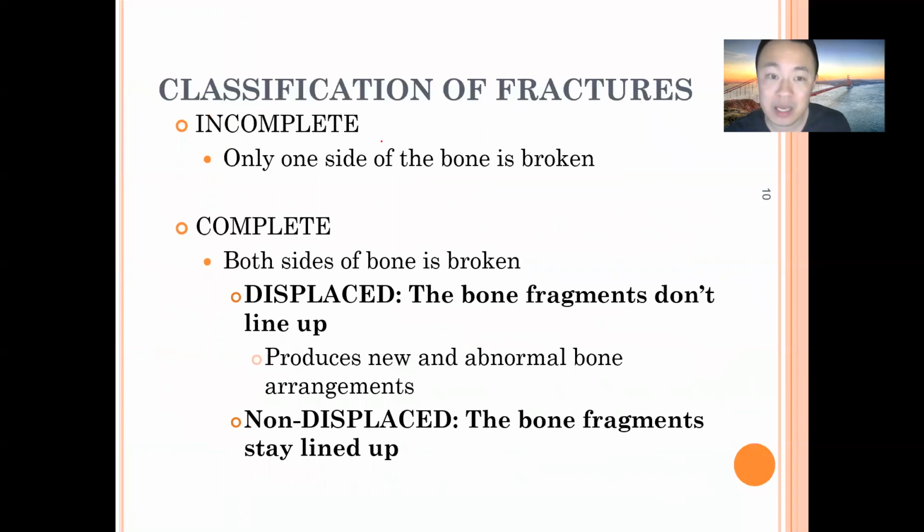There is something called an incomplete fracture where only one side of the bone is broken. A complete fracture here is where you have both sides of the bone that are broken. And these can be classified as two types. One is a complete displaced fracture where the bone fragments unfortunately don't puzzle in together. So a lot of times when a bone has broken or has fractured really badly, the physician's going to try to puzzle those pieces back together the best it can, because if they don't align the correct way, you add extra stress on different fragments, and that can cause bone spurs, okay?